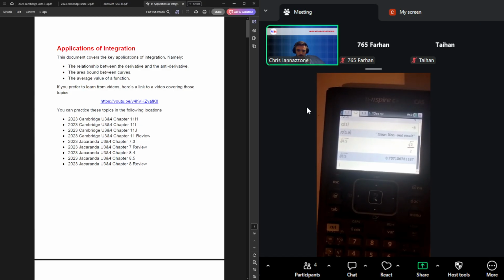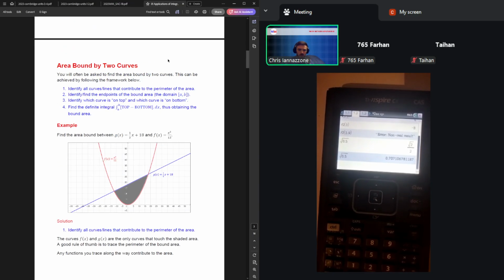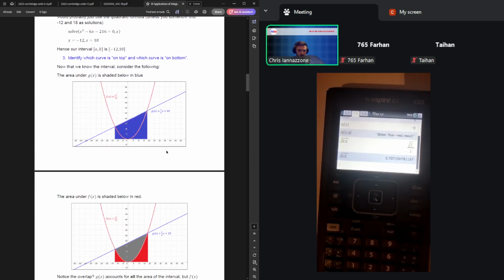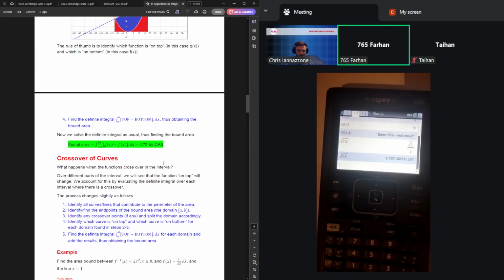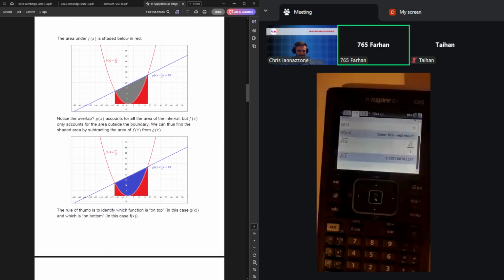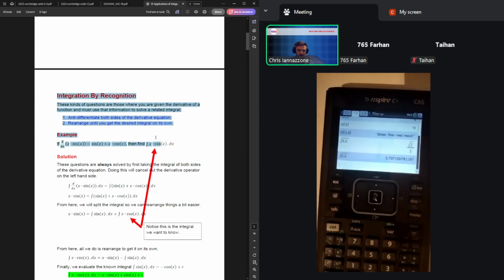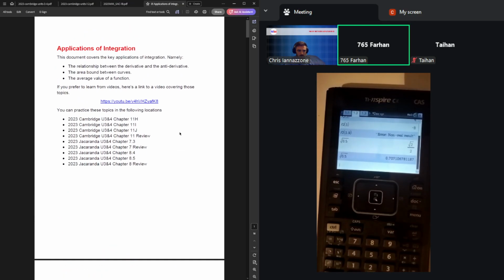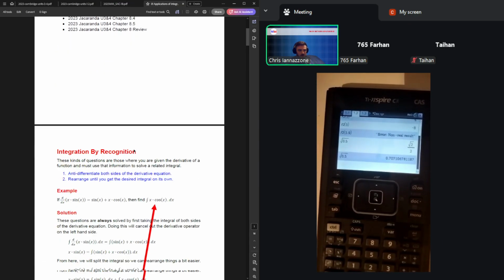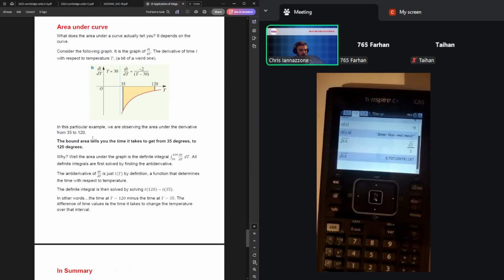Sure. But yeah, so in terms of your applications of integration, we're looking for the integration by recognition stuff, area bound between curves. Did you have a particular focus there, or did you want to see all of it? Still with me, Nihal? Sorry. Yeah. Can we just do it from the start, of the applications and things? The start of this document, or the start of something else? I don't exactly remember where it was. The application stuff. Yes, this is my document on applications of integration. It covers integration by recognition, area bound between curves, average value, and a little bit about what the area under a curve might mean. Are those the sorts of things you're looking for?